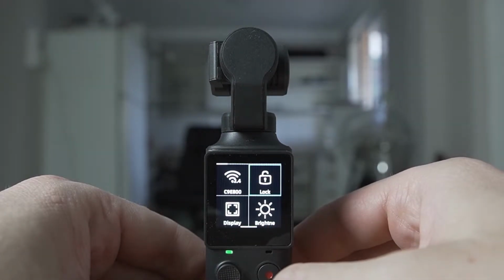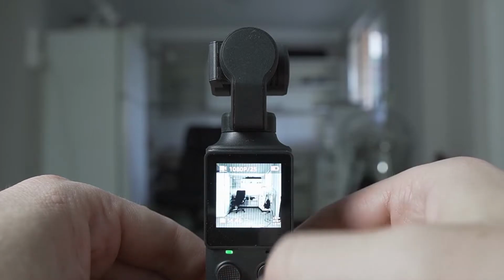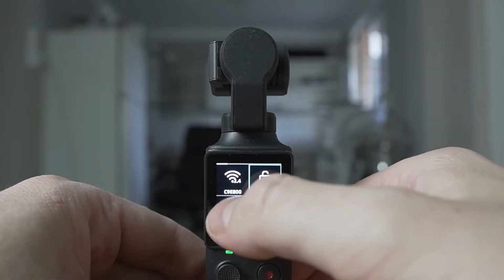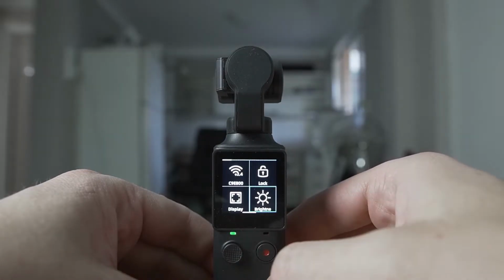Swiping from the top down and then once to the left gives you that little display icon. That basically just changes how your screen display uses the entire real estate, which doesn't really make much difference. If you want to see a more natural view, then click that particular icon and it'll show you what you'd see when you record. You can also change the brightness of your screen by clicking on the little sun.